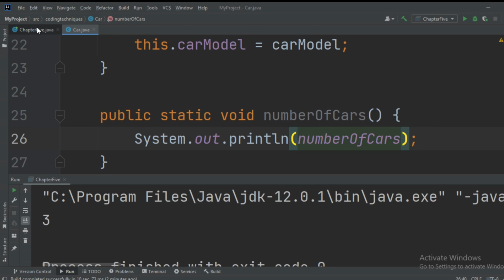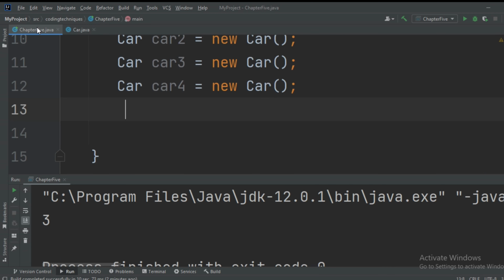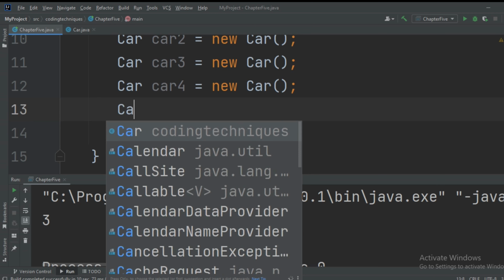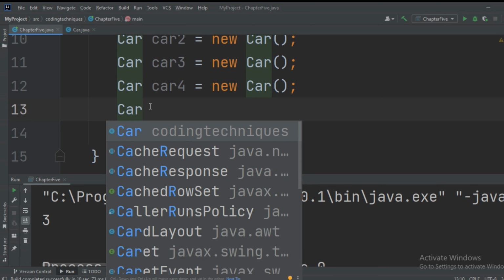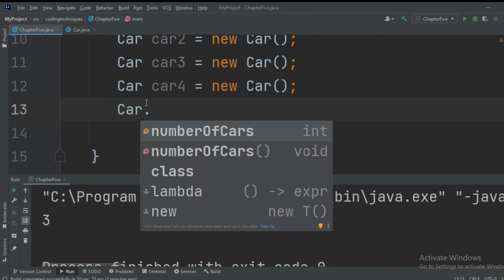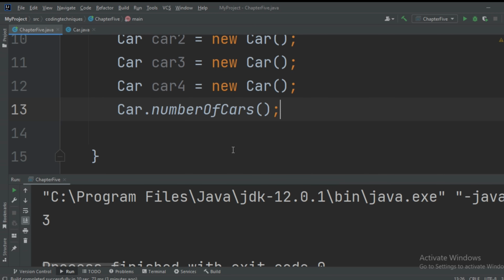Now we simplify this class without writing so much code here. It looks much better than earlier. Now let's access this method using the Car class directly. Here is the method.